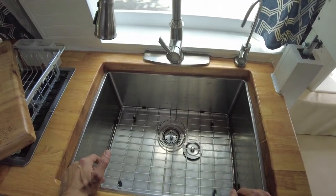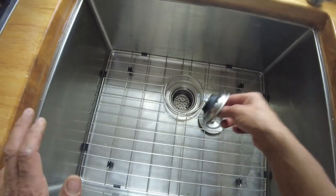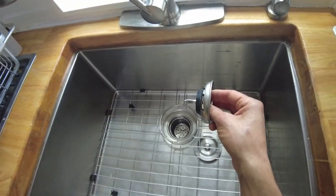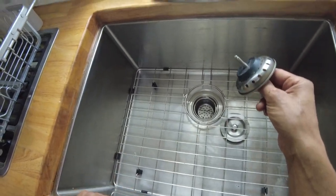Big sinks are a must. Anybody putting a small sink in here, it should just stop it. Stop it right now. The sink is really nice as well. This is really strong, a really strong sink. You can kind of tell by that deep noise. It means that this thing is thick gauge metal.